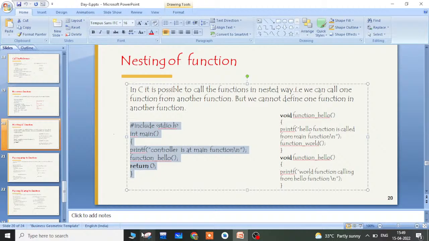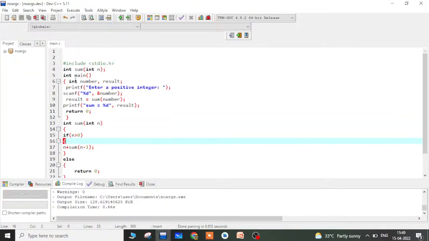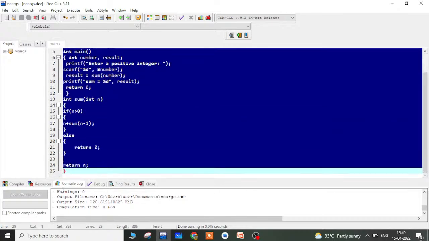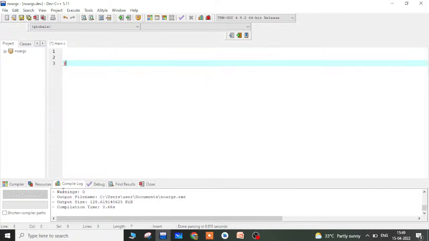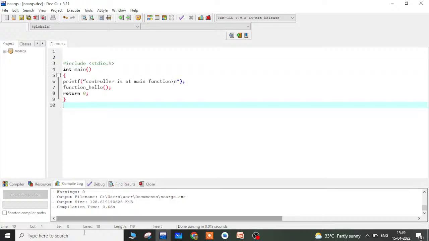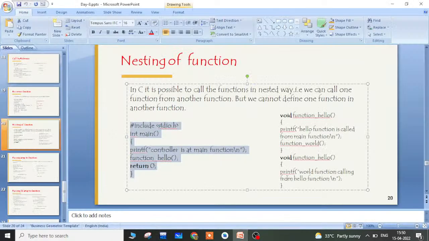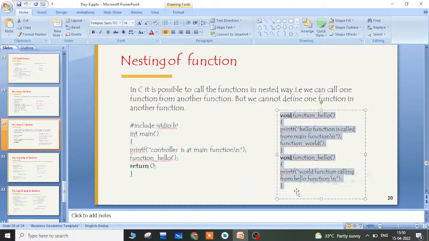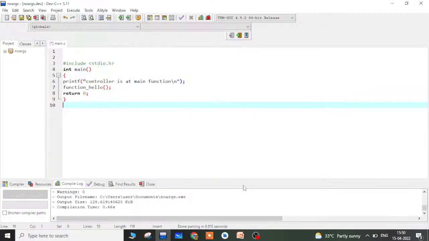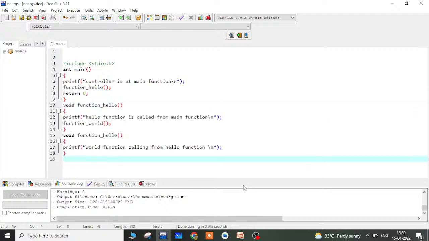So now you can understand. So now you can see, here it is one function and this function name is hello, and here it is another function.